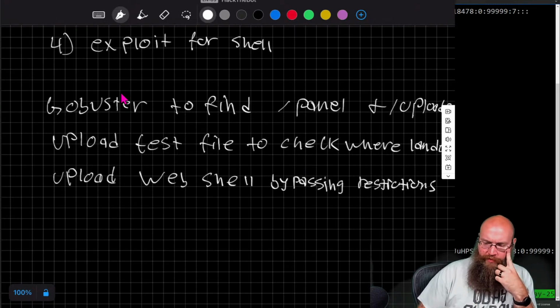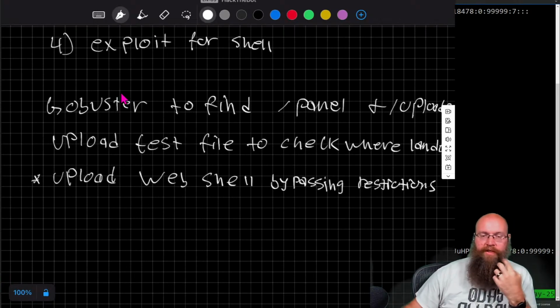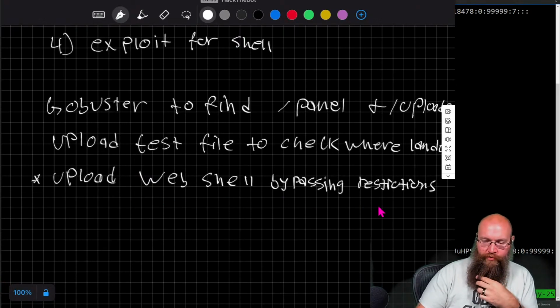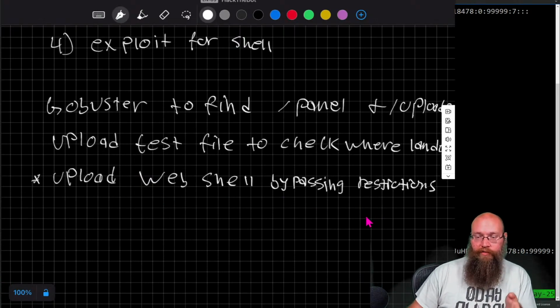So we had to upload the web shell bypassing the restrictions, which is the tricky one, because the way it does the upload forms is kind of funky. The bypass was not hard, right? It was just renaming the extension.